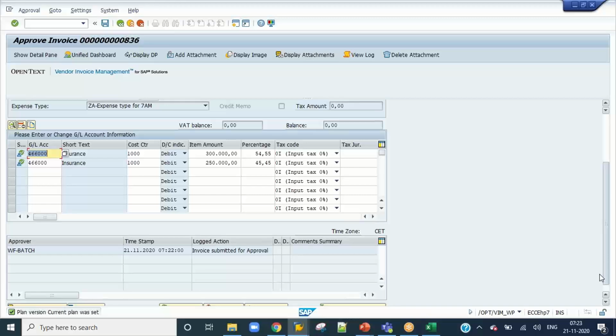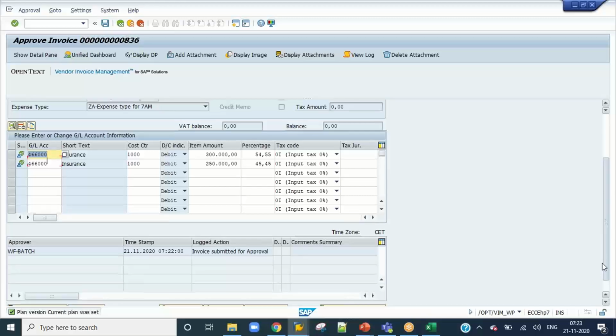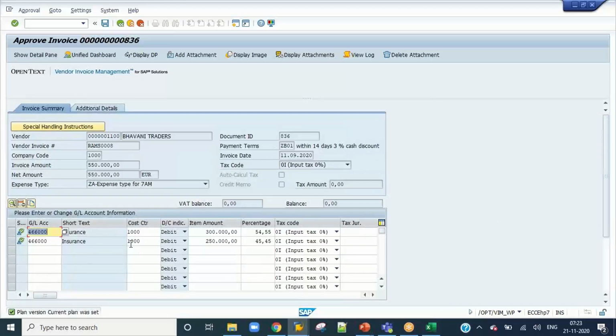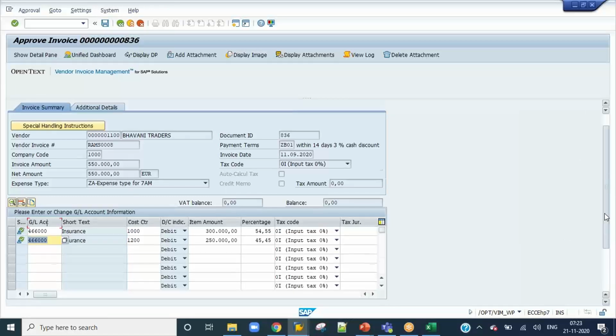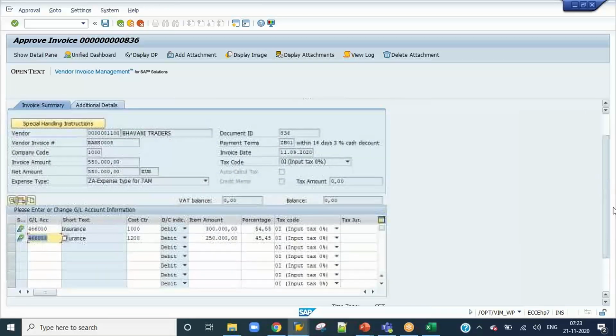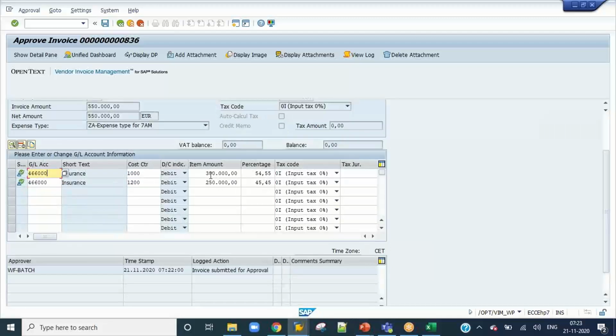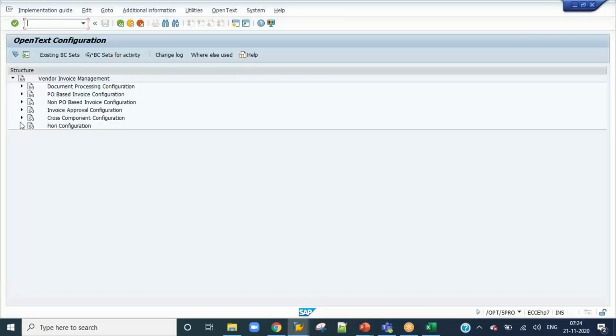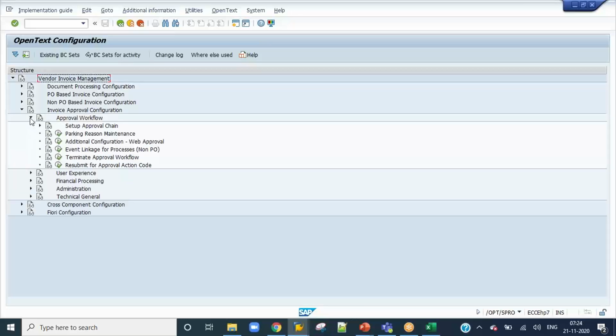Okay, so now here you can see the coding automatically from last time. I'm giving 1200 cost center here. This is how the coder screen will be shown, based on what configuration these fields are showing in editable mode. So if I go to my AFS ID, /o/opt/SPRO, AFS ID configuration, invoice approval workflow.